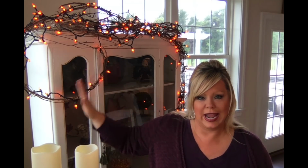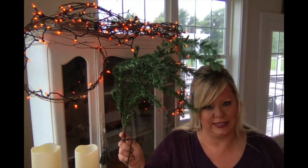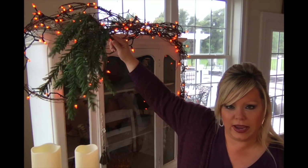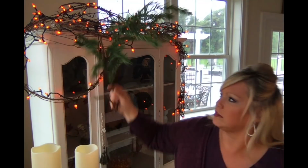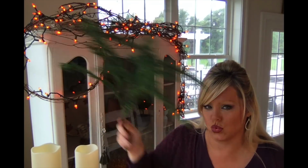Okay, when I was thinking nature, I was thinking woodsy. So that's when that popped in my head. I ran down to my store and look what I grabbed. A whole bunch of these from my Christmas section. What do you think? Should I make it look kind of woodsy? Like an autumn forest. Maybe in the Pacific Northwest. Ooh, a Pacific Northwest feel.